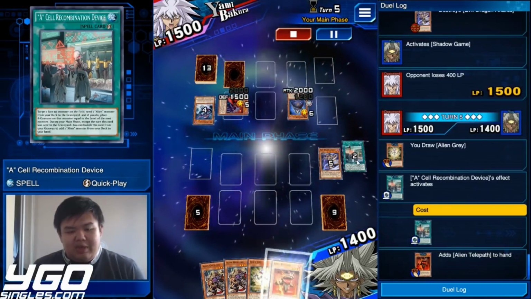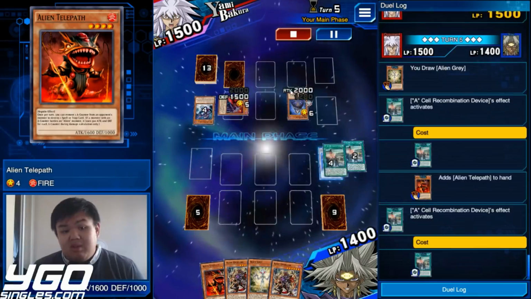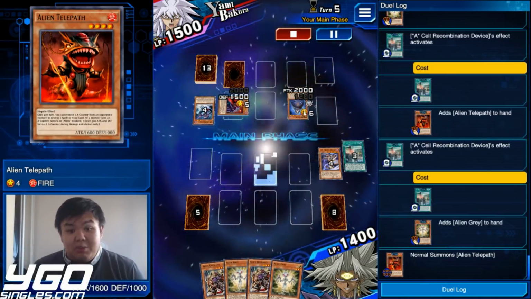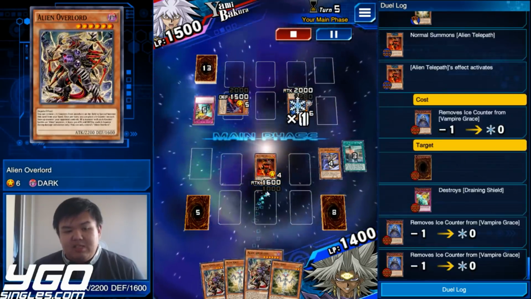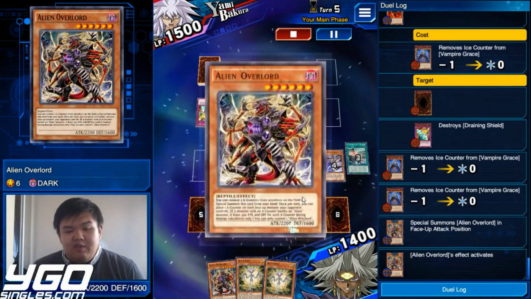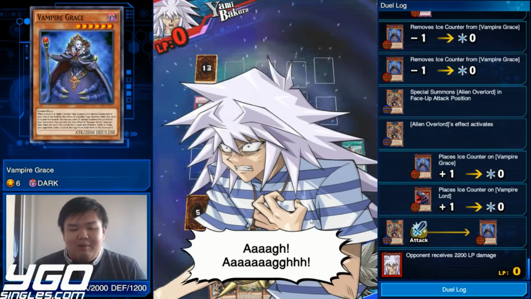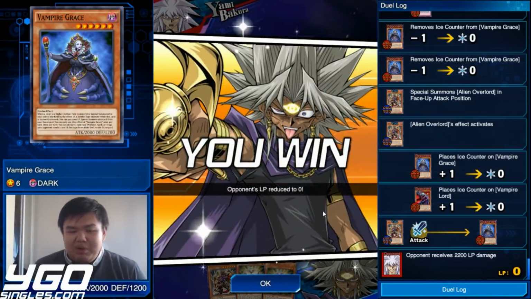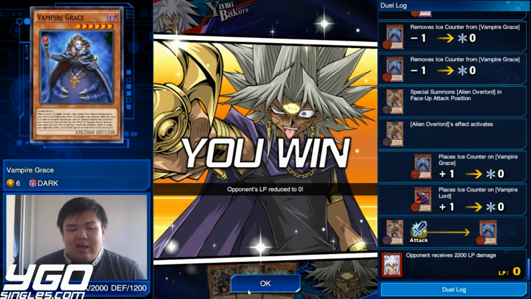So here we have A cell. To search Telepath, we can pop this and have a direct attack. Or a closer direct attack, because he has so many tokens on him. So we Telepath first, get rid of this. Now we can special summon our Overload, put more tokens on this so it's 0 attack, and go directly for game. So as you can see, this deck has a lot of power. You can win pretty much out of nowhere. So you have to be pretty wary of what your alien opponent might have.